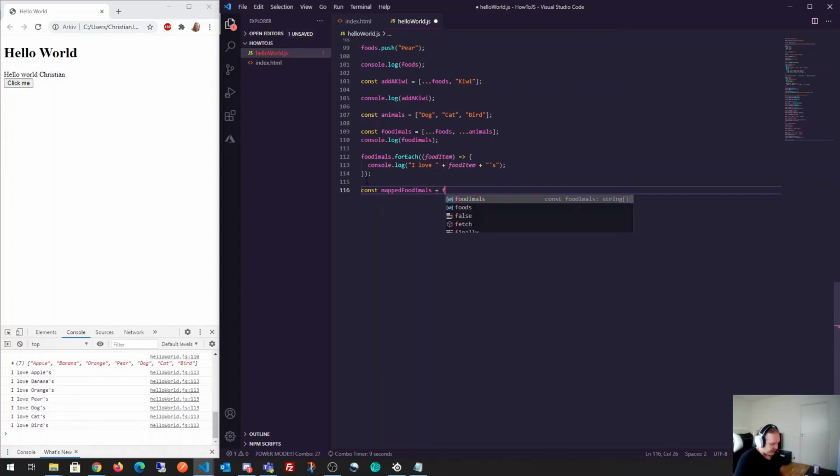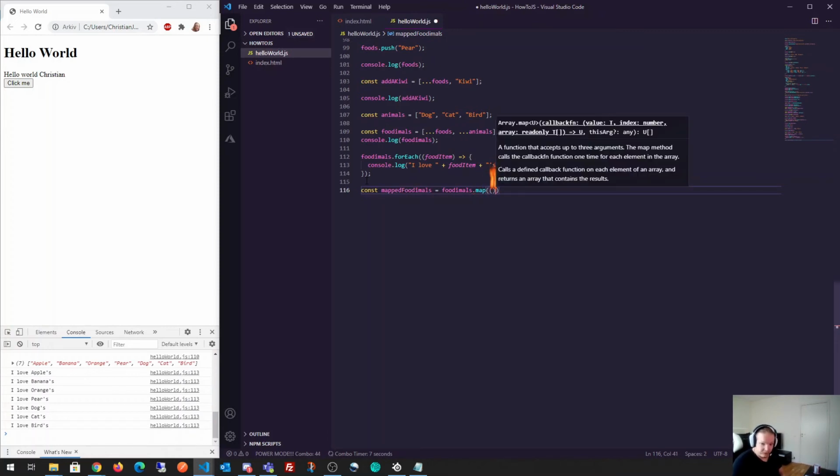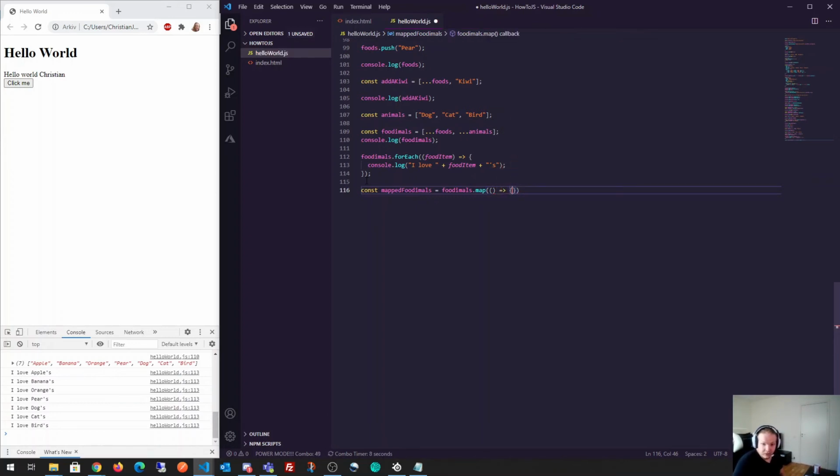And then here we would take foodimals.map, and the map method also takes in a function, and it also takes in a food item, which represents every iterable item of the array. With the map method, we need to return something, since we will return a new array.